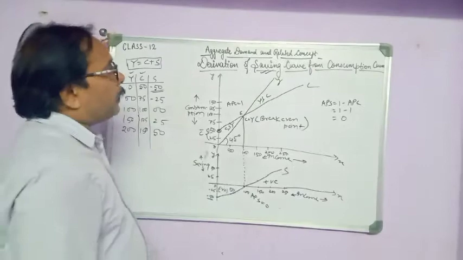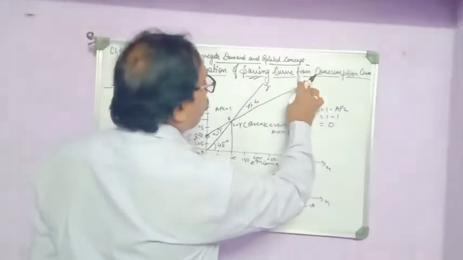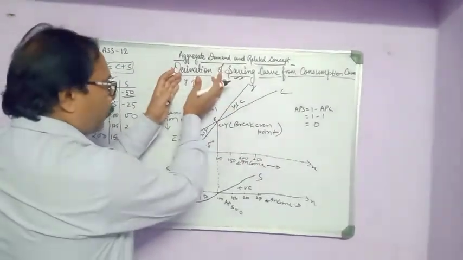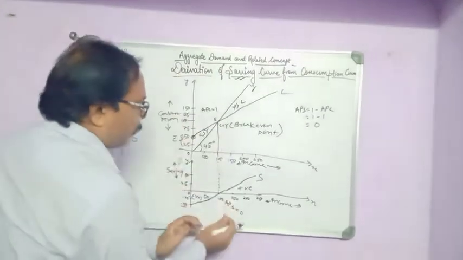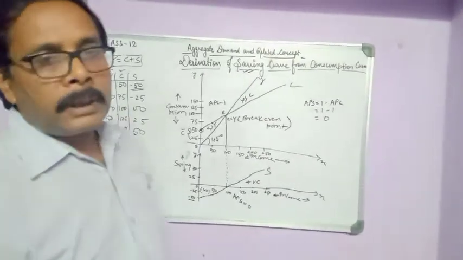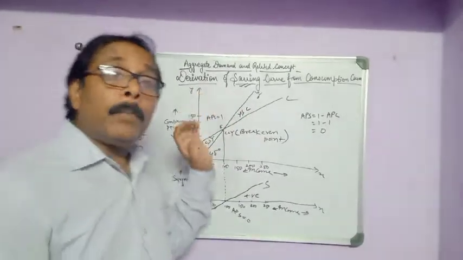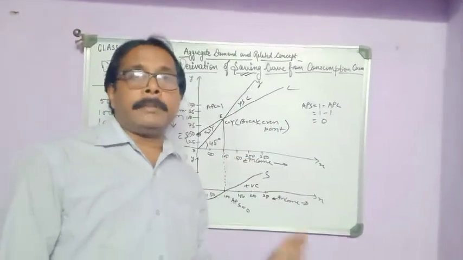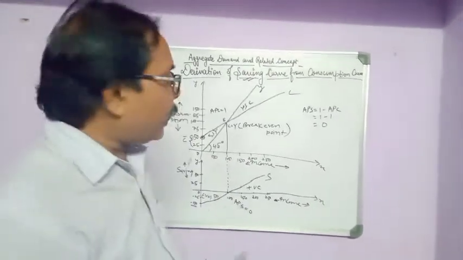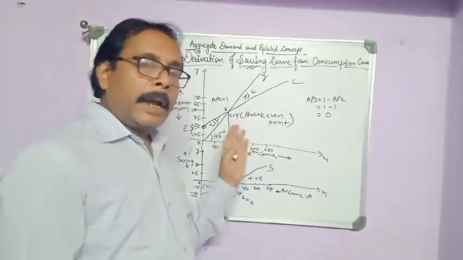Like that, if the question comes to derive the consumption curve from the saving curve, in that case the saving curve will go upward and the consumption curve will come just below, and the process will be the same. So in this way, I hope you will be able to solve this question, and it is the most important question. Many times this question is asked in the board exam. So be careful, and if you have any doubts, you are free to ask related to that question.